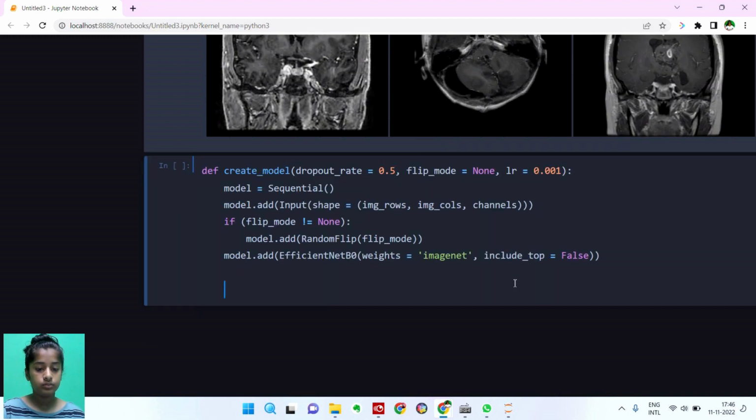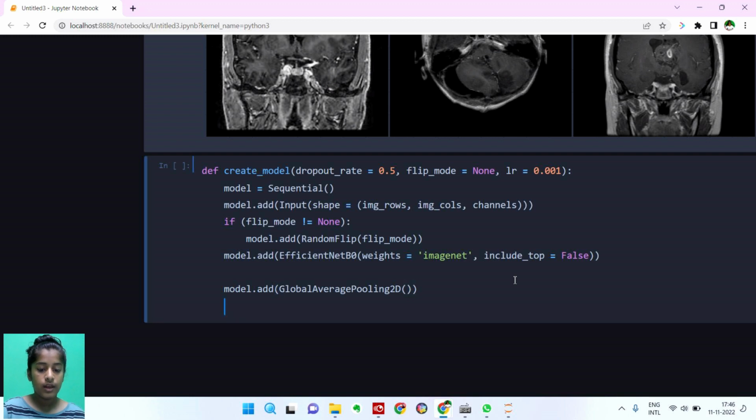Then let's say model.add, model.add GlobalAveragePooling2D, and then model.add Dropout, and let's say that this dropout is equal to the dropout rate.